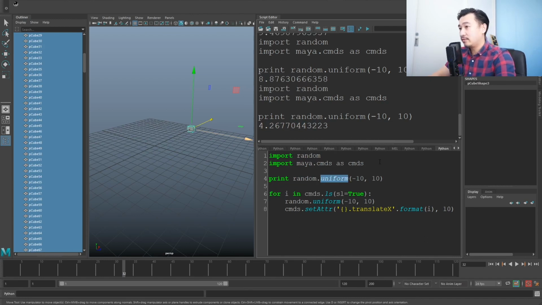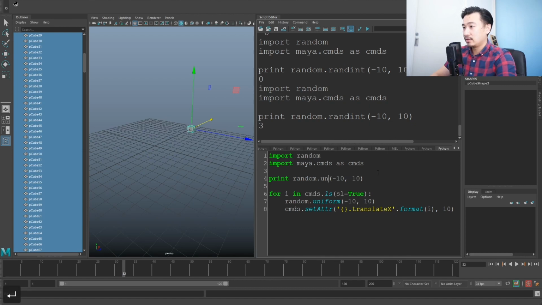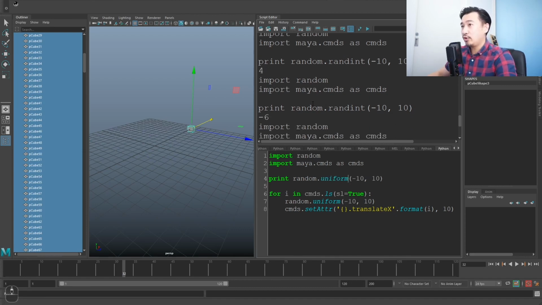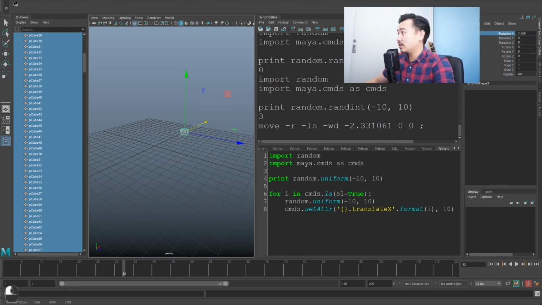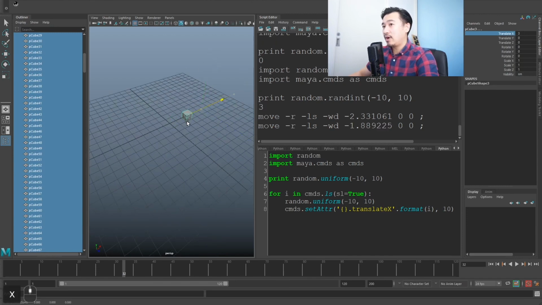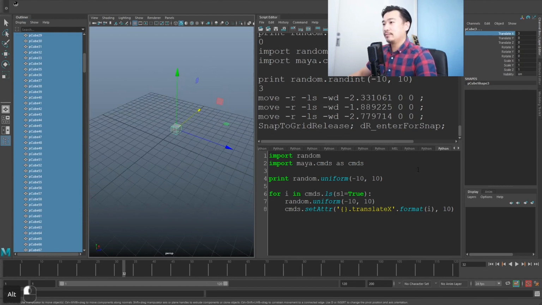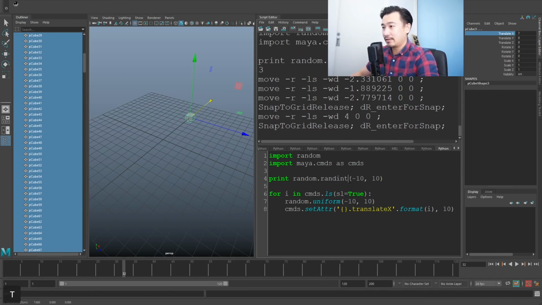There's another function called randint. And if I run this, you can see it's giving me an integer, a whole number. But we want to use uniform, so it's a little bit cooler to have just a floating point number, because when you're translating in Maya, if I move this over, you can see in the channel box, it's just a decimal number. So if we randomize to whole numbers, it'll be doing something like this, where it's just kind of moving along this grid. It's not as interesting if you move it along the grid, but you can do that. It's totally up to you. If you wanted to use whole numbers, you can just type randint there rather than uniform. But uniform will give us a float number.